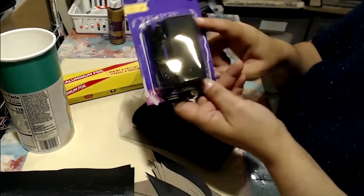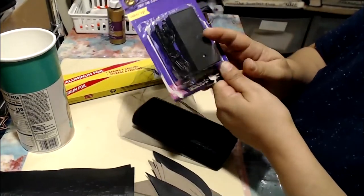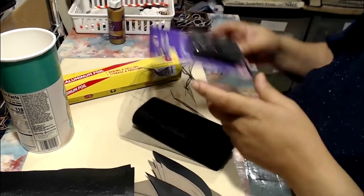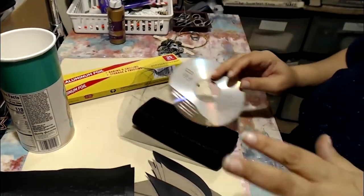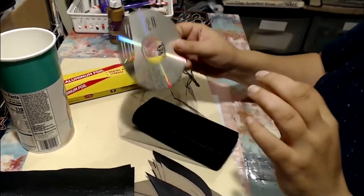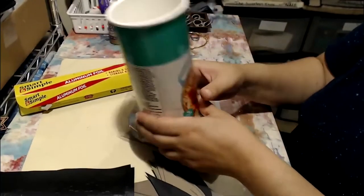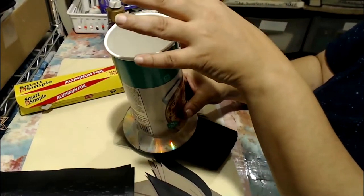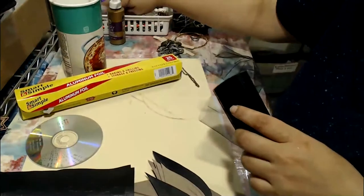I'm going to see if I can add some LED lights. So this is from the Dollar Tree. These are purple ones. And then the rest is just like embellishments, little paper clay pieces and stuff like that. I got a blank CD so that I can create the base. This is going to kind of be sitting like this, so I'll be able to embellish this with some flowers and stuff like that, and then create my little structure up in the top. So that's more or less what that is.